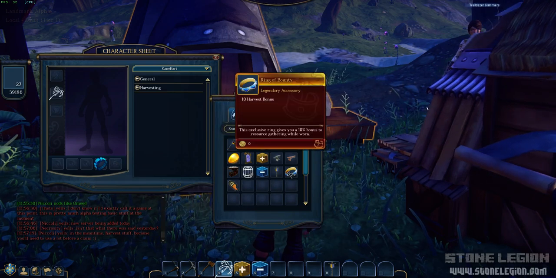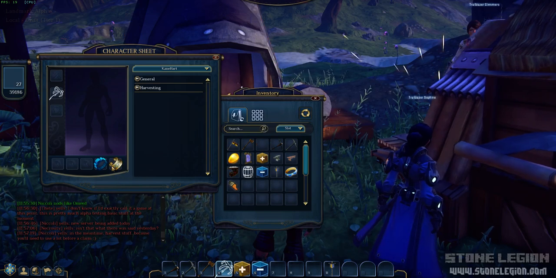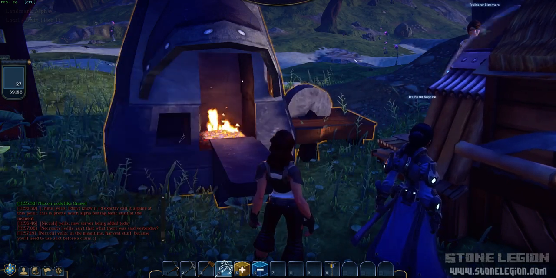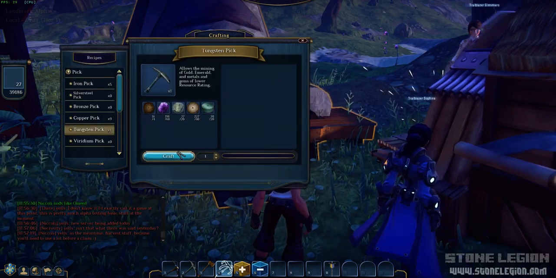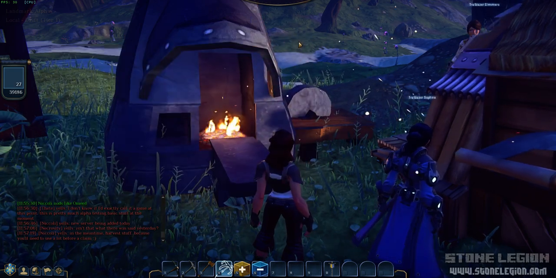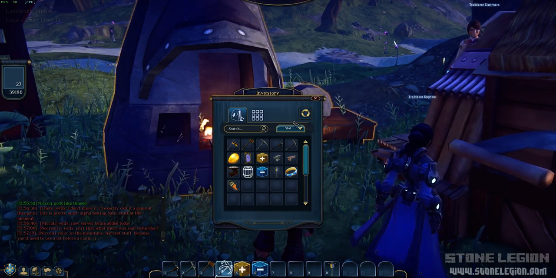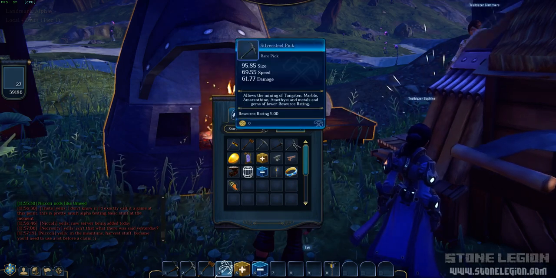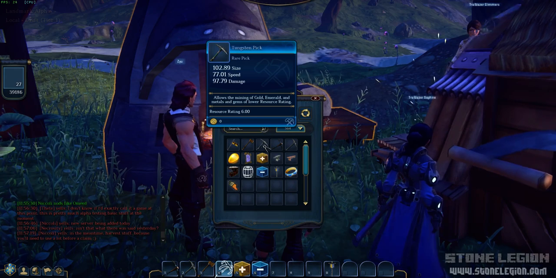This is my craft one. Yes, this is my... No, that's my harvesting bonus. I need my crafting bracers. There we go. You guys ready for this showdown? Okay, you ready, guys? Oh, that's the silver one. That's the bronze one. Here's the tungsten one.